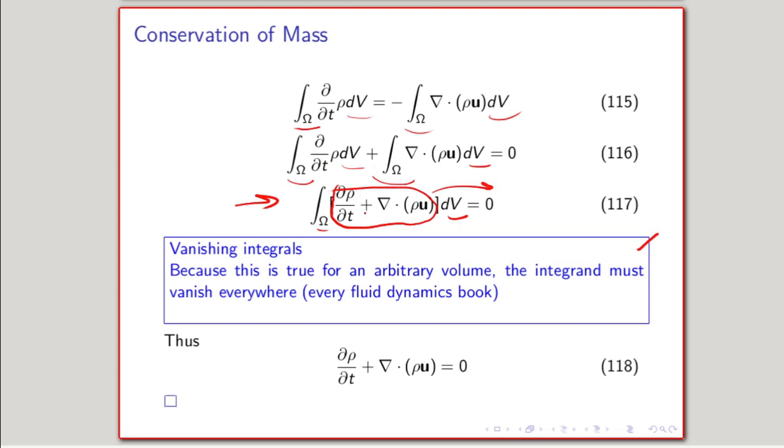So if the integrand is equal to 0, so the integral vanishes, we're left with the conservation law, which states that the variation of density over time plus the divergence of rho u is equal to 0. You can write this in different forms, but in the end, what this is stating is that if you have a domain, the variation of the density within this domain is equal to minus whatever is coming through the surface.